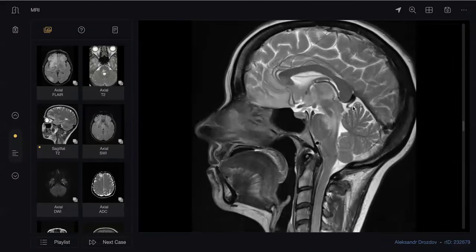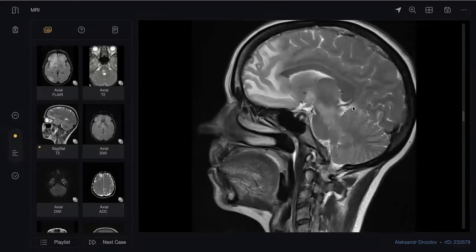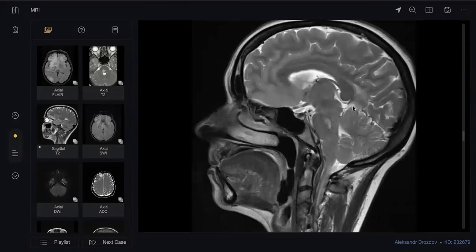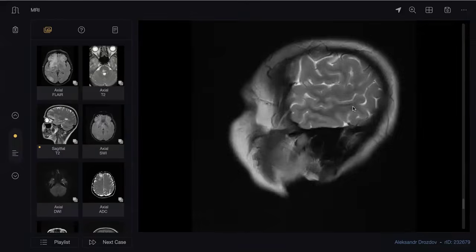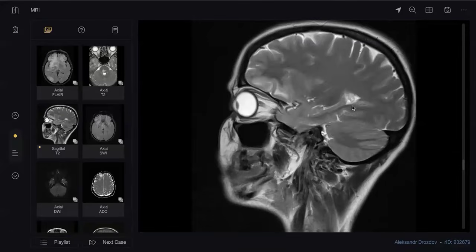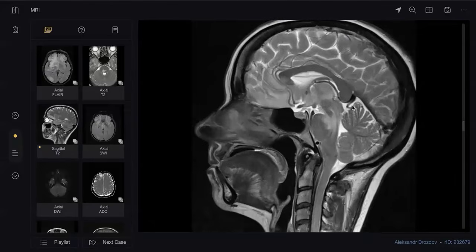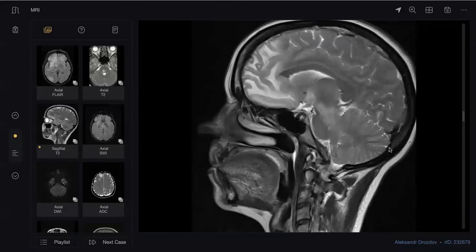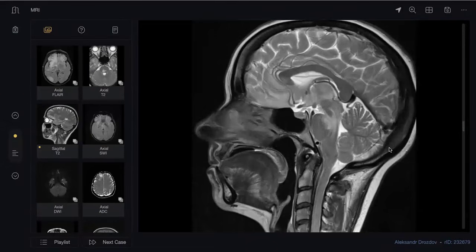So I could see slight thinning of the corpus callosum compared to the patient's age. I would also like to check the cervical cord on these images for any signal within the cord.